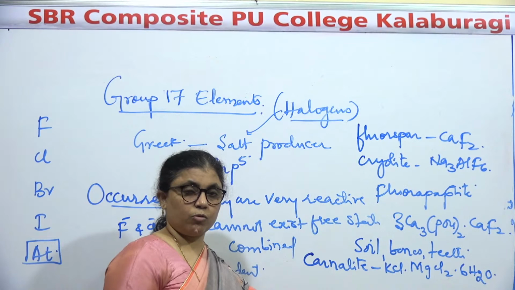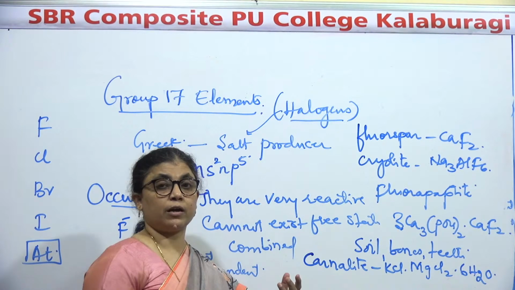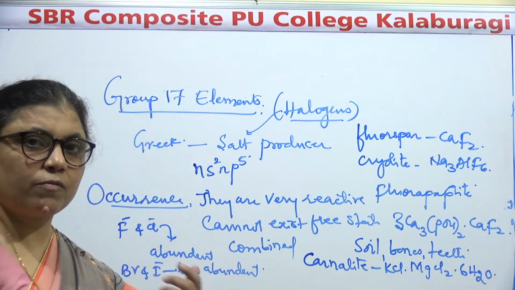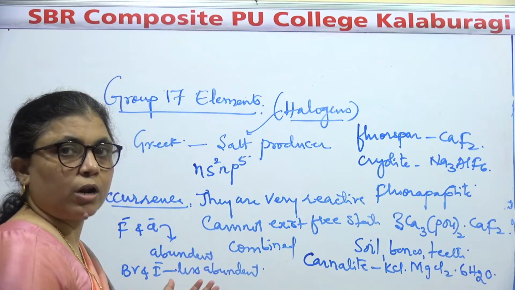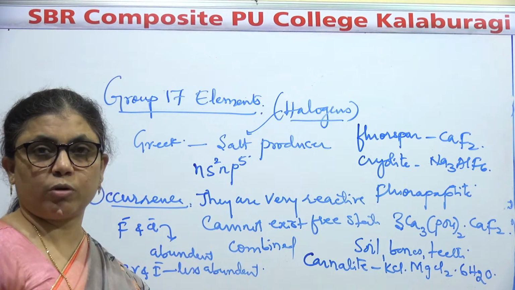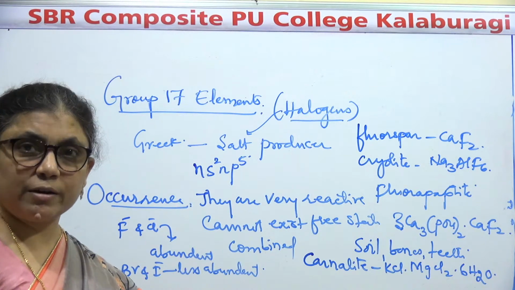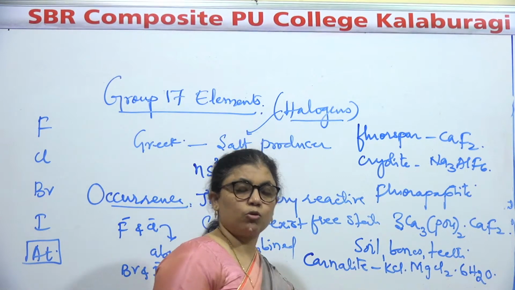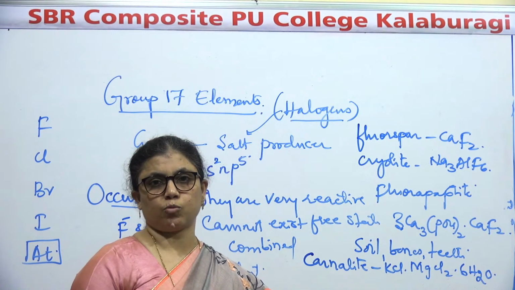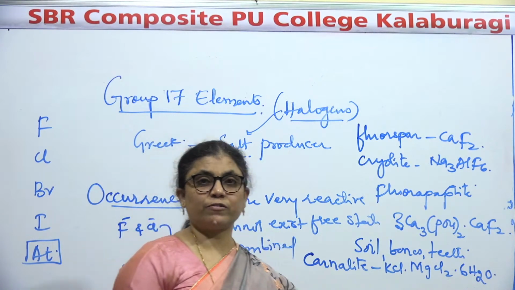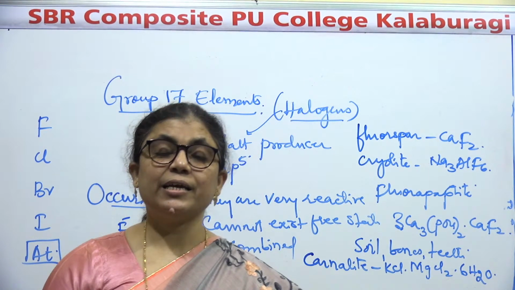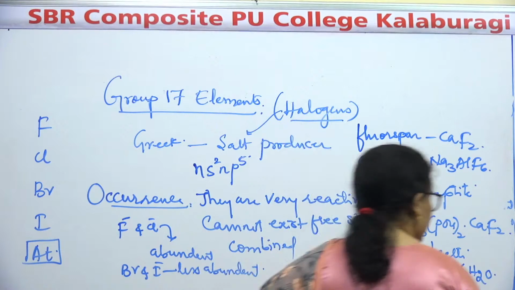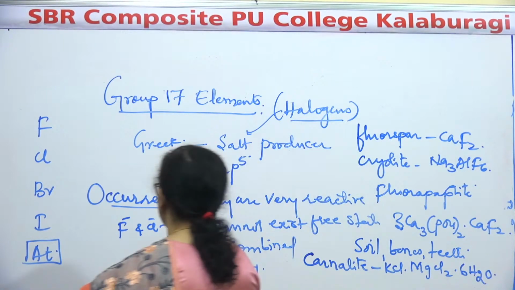Where they are present: seaweeds contain halides in high concentration. Many salts like sodium chloride or magnesium chloride are sources. Even seawater is a brine solution, a composition of water with potassium chloride, sodium chloride, magnesium chloride and calcium chloride. Many sources are there from where the halides can be extracted. Let us move to general trends of group 17 elements.